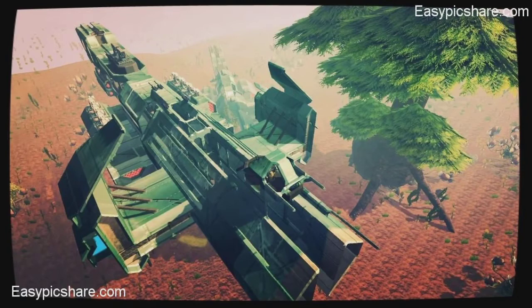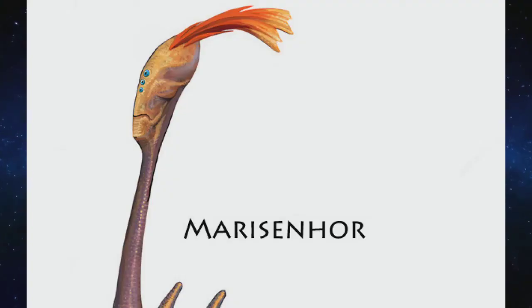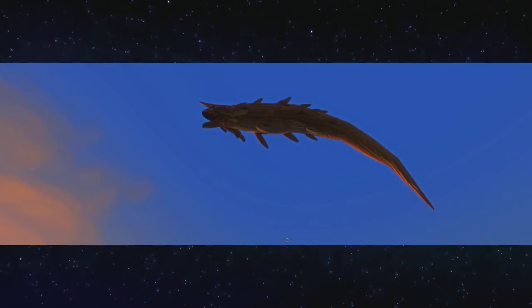Motherships fly. You can build a dog that flies. It's all up to you. I still want to kill this guy. And of course, this guy wants to kill everyone else, flying sandworm.